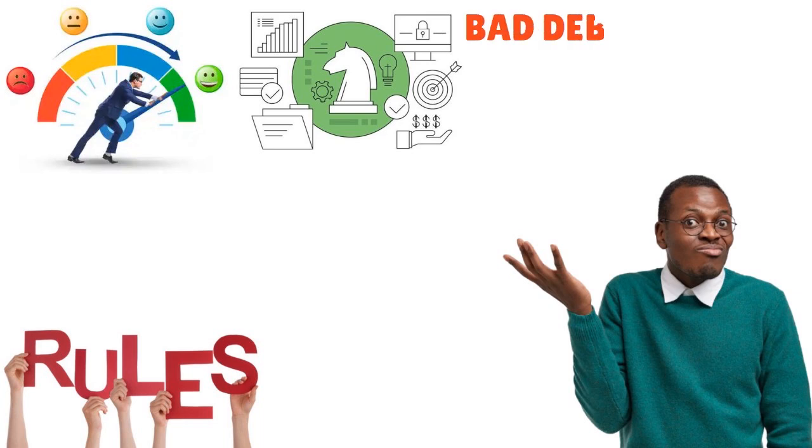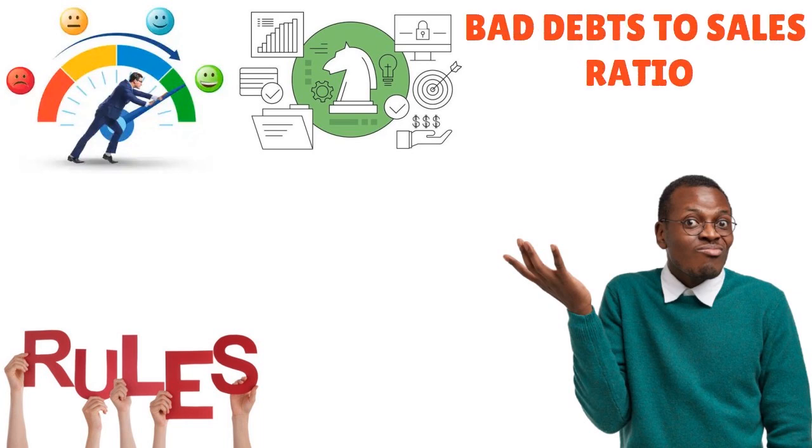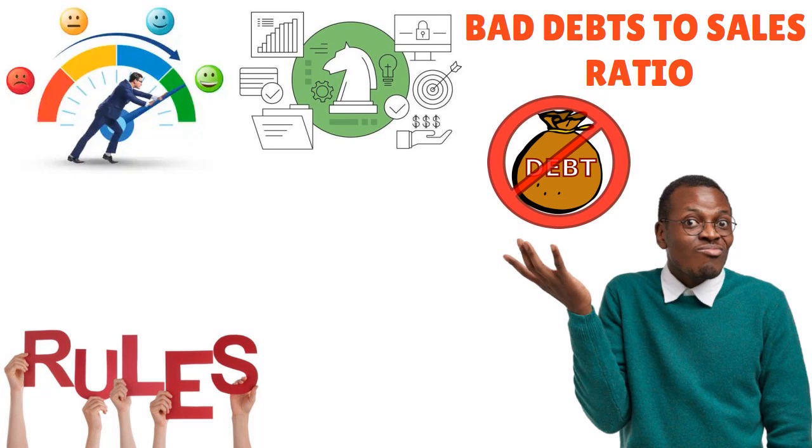Let me talk to you about another accounts receivable KPI I want you to really pay attention to. That's the bad debt to sales ratio. This KPI indicates bad debt, that is, the percentage of credit sales that go uncollected. You can calculate your bad debt to sales ratio by dividing your company's uncollected sales by annual sales. Then you should multiply that number by 100.